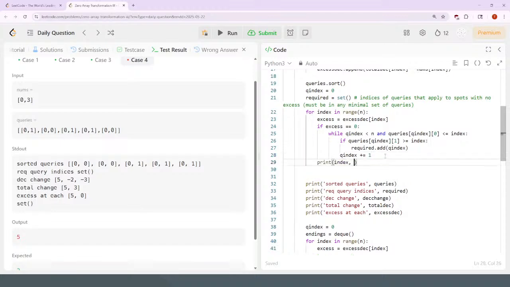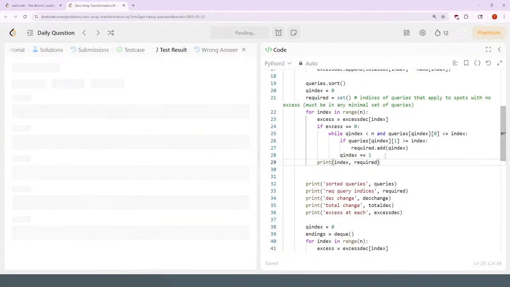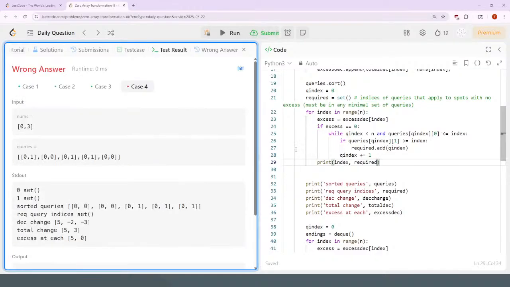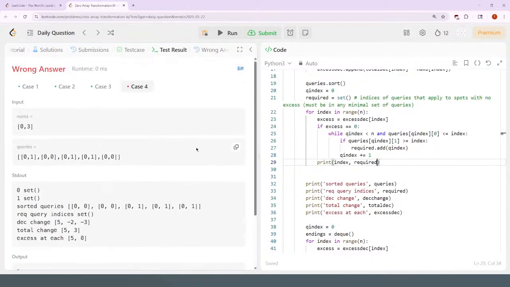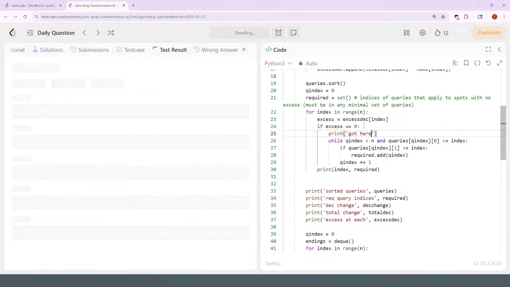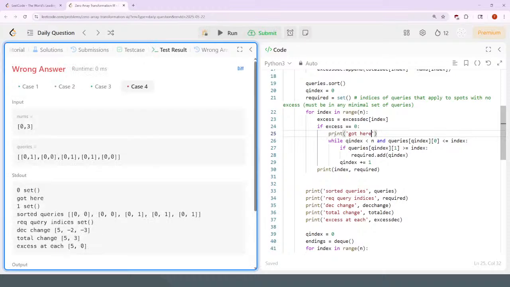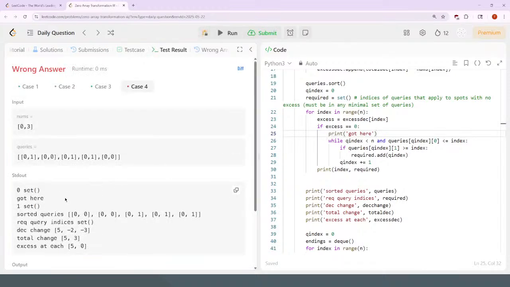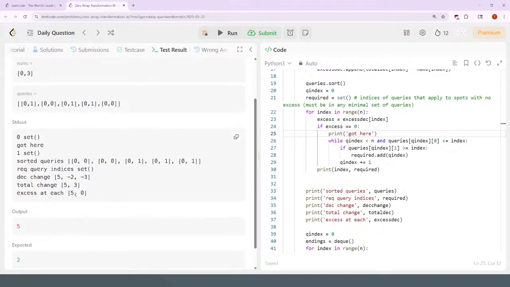let's go and just dive deeper here. So the first pass, there's nothing required. In the second pass, there's nothing required. We should be able to print got here once, okay. So it does check that there's 0 excess at index 1 pretty much.